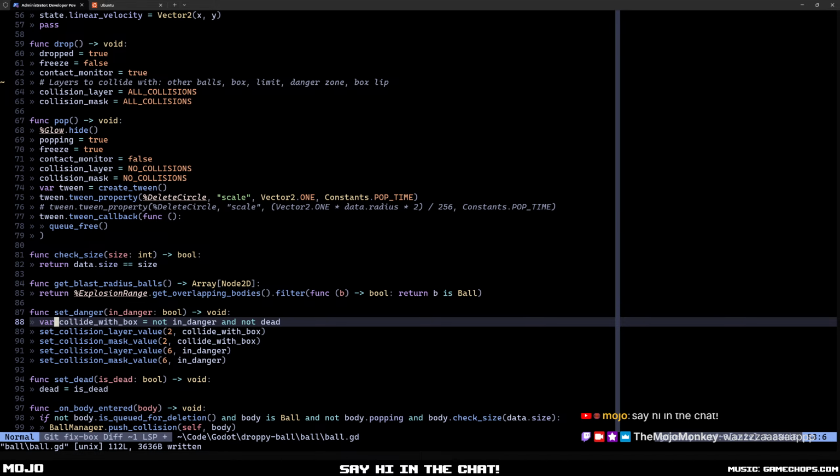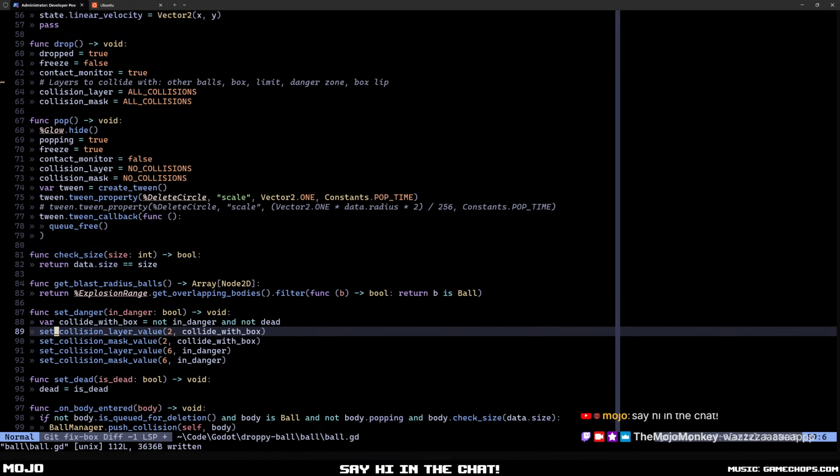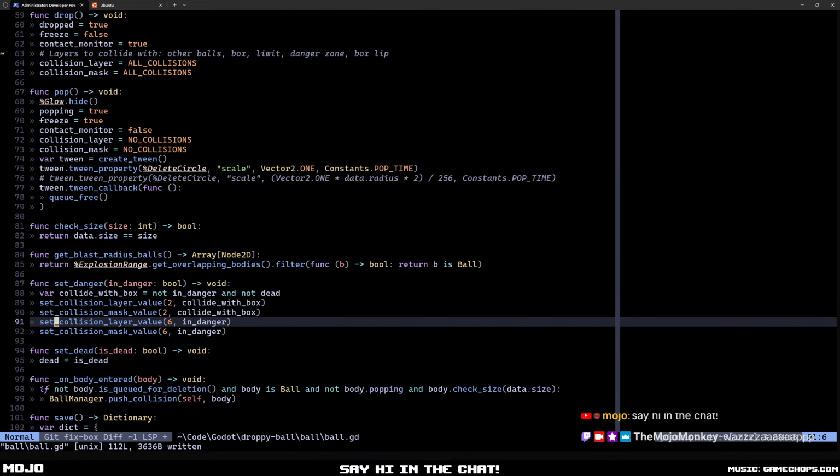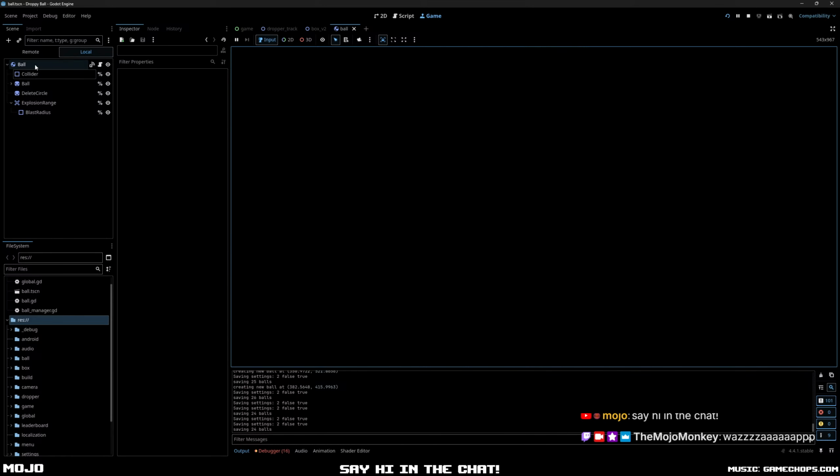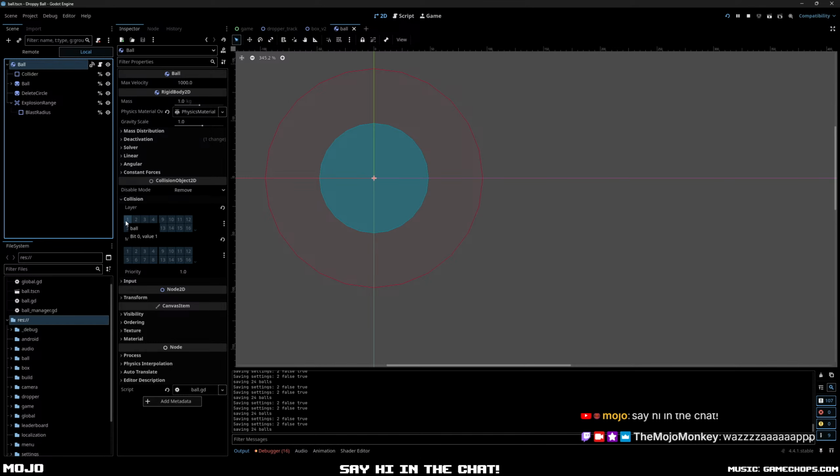If I'm not in danger and not dead, then I collide with the box. Otherwise, yeah. So let's look at the collisions again. So we've got ball, box, limit, danger, lip, dead.